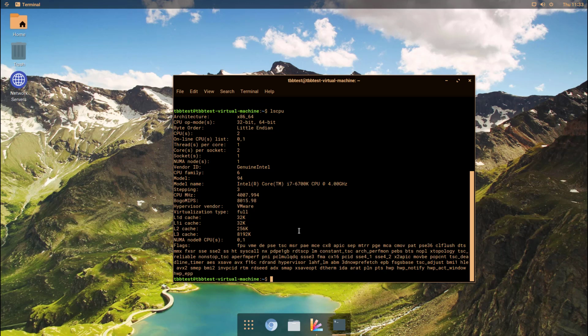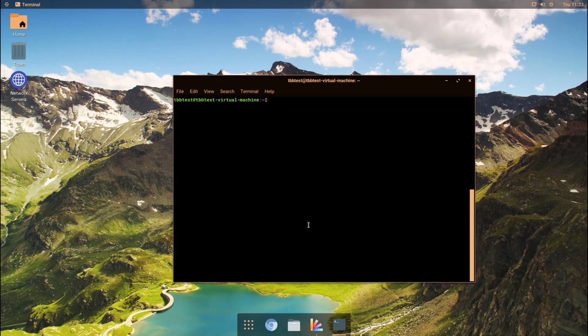NUMA is just a way of describing the path in which memory takes on the motherboard, basically allows for faster responses. And so you can tell so much more from just running a couple of commands about the environment that you're in. And again, I highly suggest that you copy this information down. You may never need it at all, but in the situation that you do, believe me, you'll be glad that you saved it.